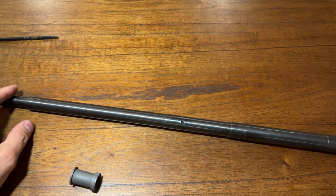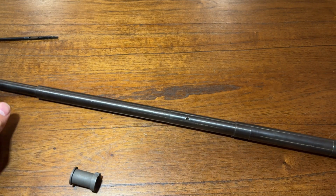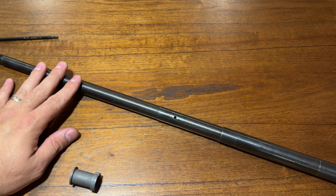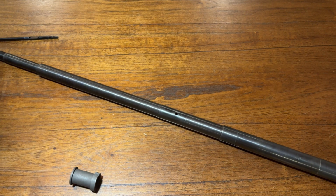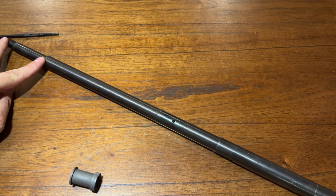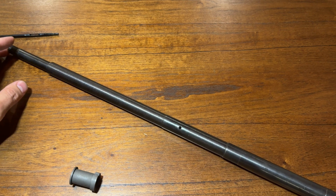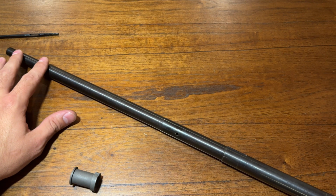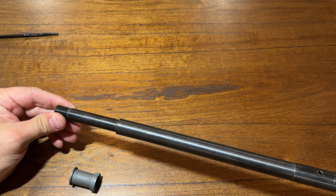Okay, so finally going to talk about this Arsenal barrel here to finish off the video. This is an RPK Arsenal Bulgarian barrel. It's made from Steyr. In my opinion, it's the best barrel available. They're not cheap by any means, and this front section up here is not the same spec as this Russian parts kit. Even though some of the listings online say this will fit all of the Russian parts kits, it will not fit this 1970s Molot RPK kit.